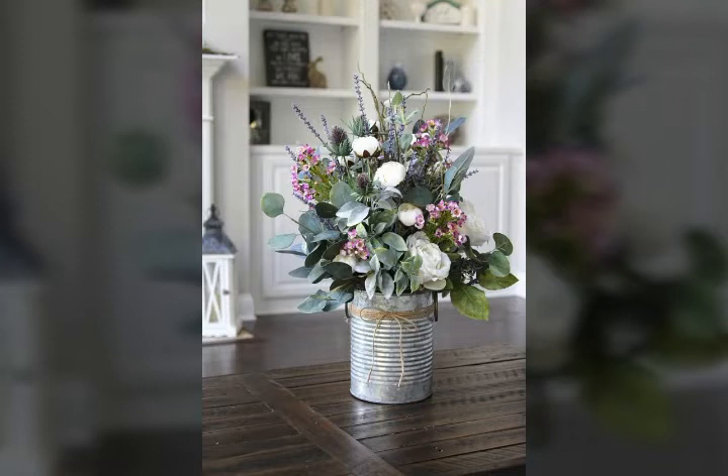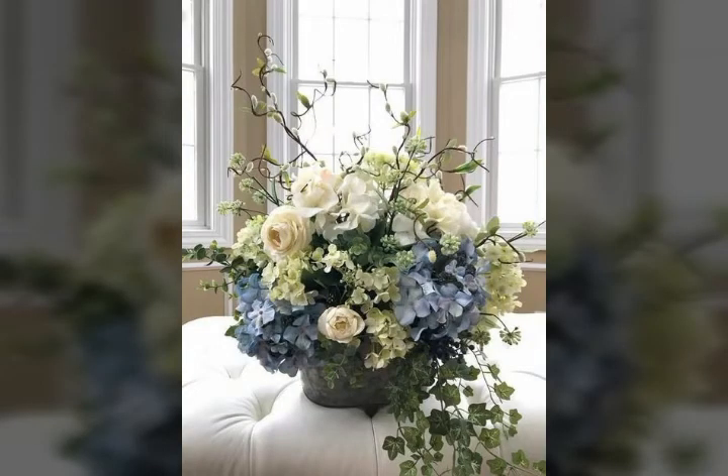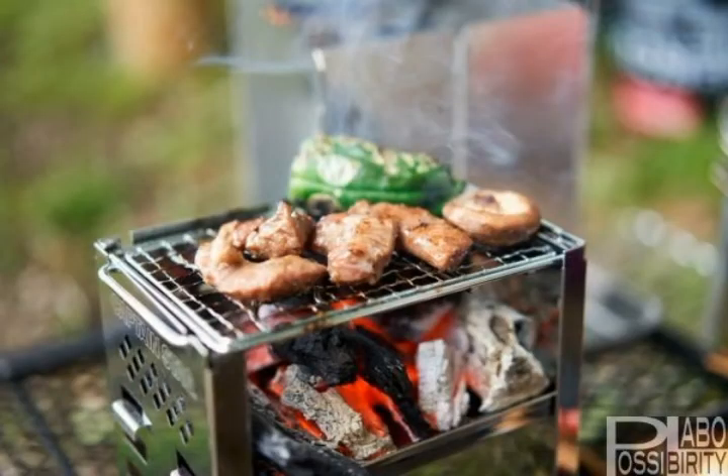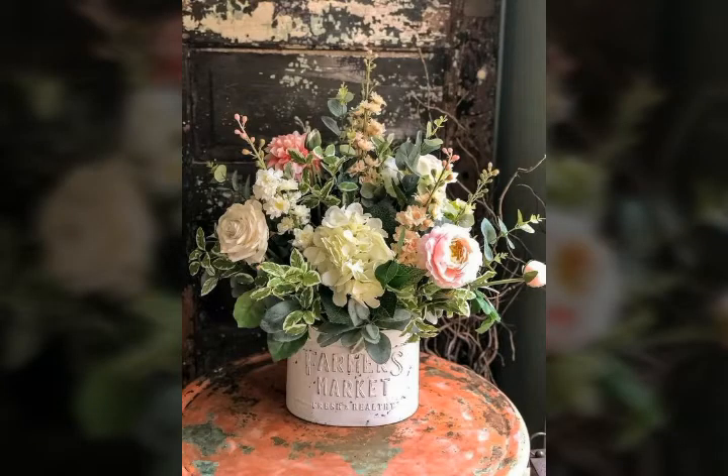Have to look at this beautiful type of flowers arrangement. Watch my full video and you get the very unique areas about this flowers arrangements. Let's look at this beautiful type of flowers arrangement — the arrangement is very nice and beautiful. This type of flowers arrangement is very nice and cool.